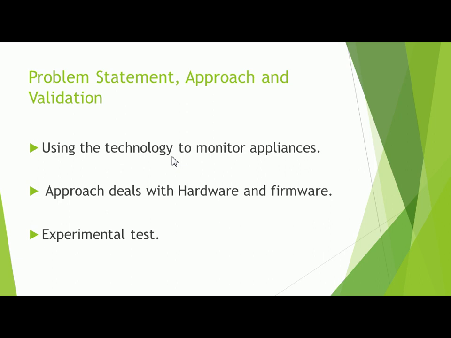The problem statement is that if someone is unable to control the household appliances, he can just send a message to monitor the devices. The approach deals with the development of the hardware and the firmware. The hardware development is drawing the schematic diagram and developing according to that. The firmware deals with writing the software. For the experimental test, instead of directly using the devices, we keep an LED in their place, send the message, and check if the LED is on.